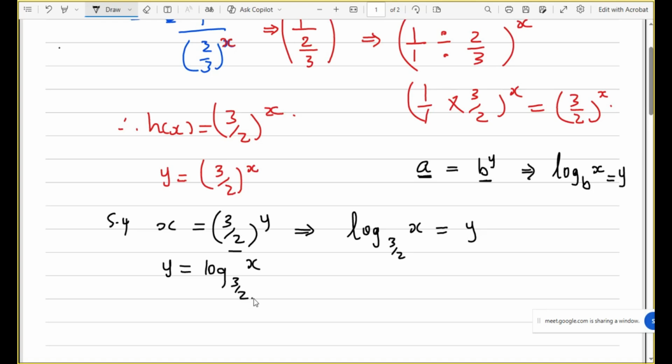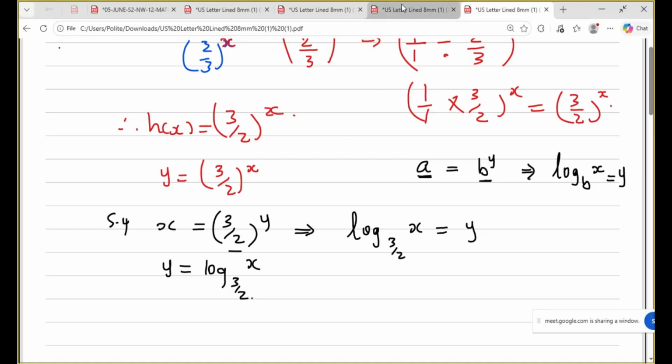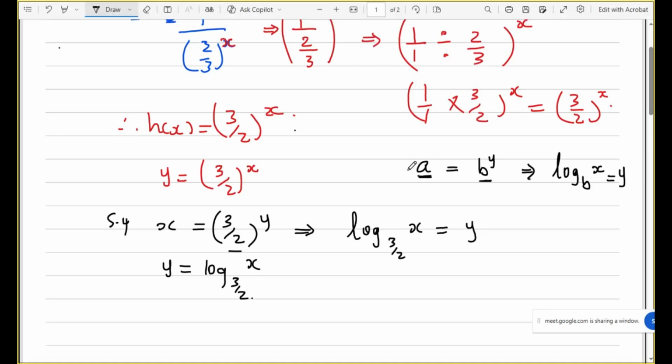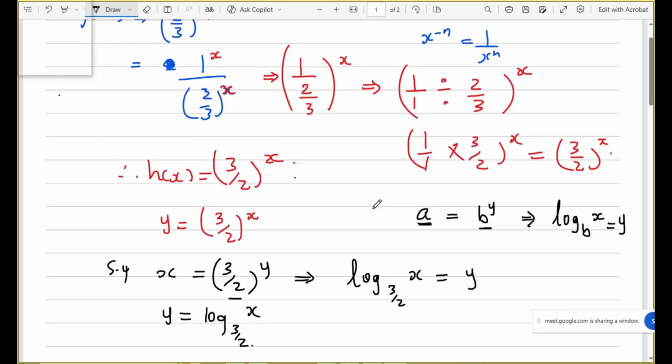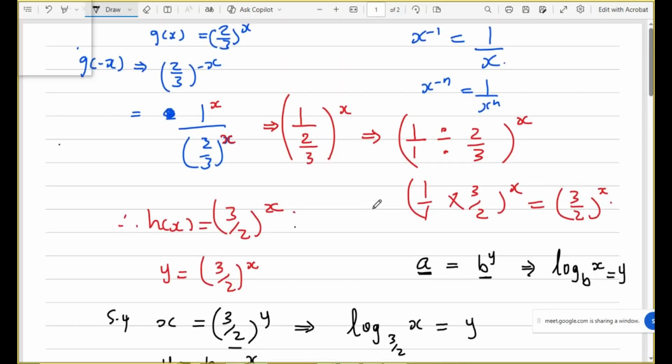Are you all happy with that? Yes, sir. Okay, I want to ask you, maybe I am lost a bit here. On that third question, when they asked us, they wanted the equation of h of x. We got the value of a as 2/3, right? Yes. Okay, so now that they want the inverse, h minus 1, don't we go back to that original equation and do the inverse of it? Or because we did the reflection, I don't understand.